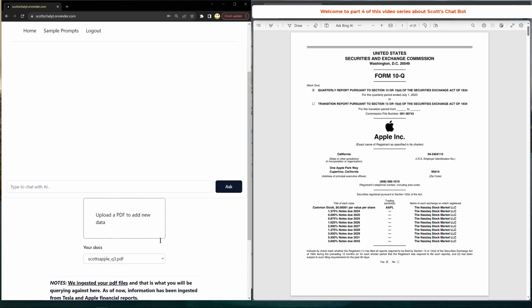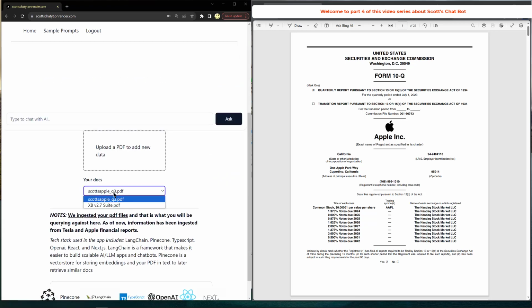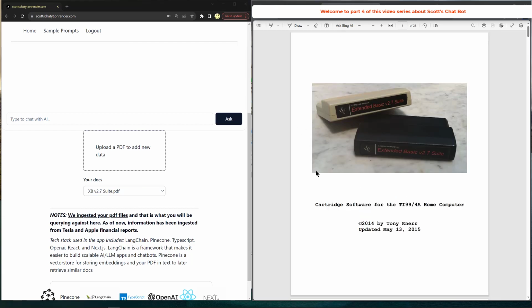Now let's go ahead and select the second PDF file here. This is a document about an old computer software cartridge called the TI-99, Texas Instruments 99.